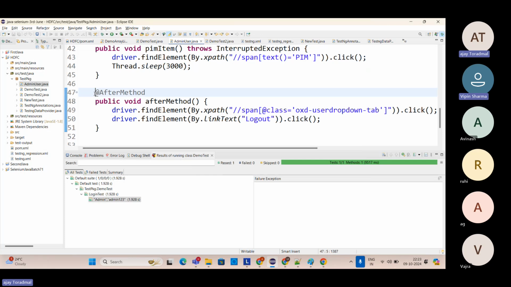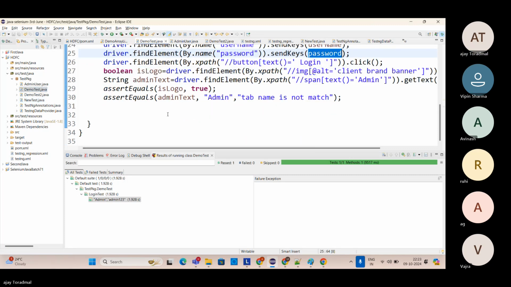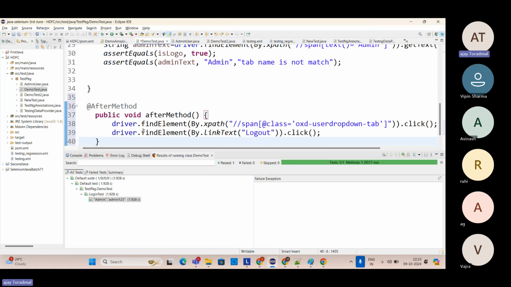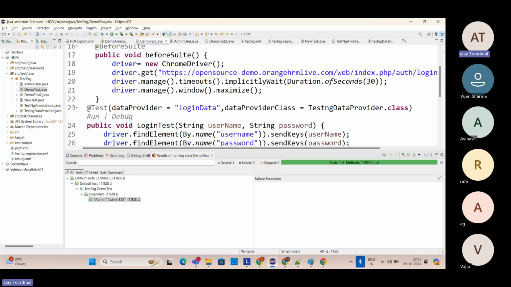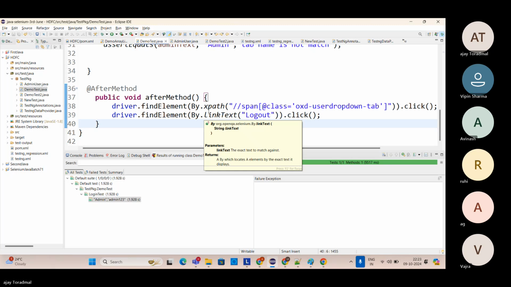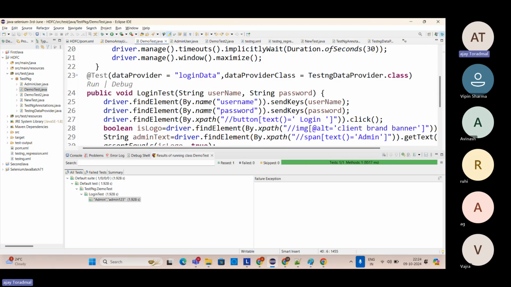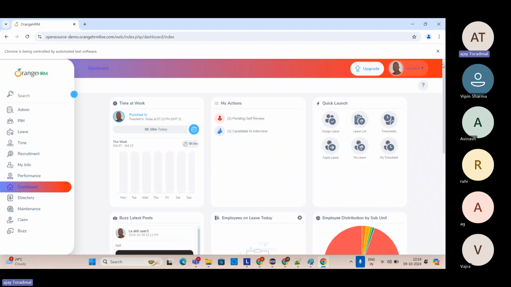So similar kind of thing, I'll do it there as well. I'll just copy this, and in my script, I'll do the logout here, right? So I was trying to do the same thing, all right? What I'm saying is, after running each and every test, you need to log out, all right? So that I will be on this particular page. Once the first test case has run, I will be on this particular page.